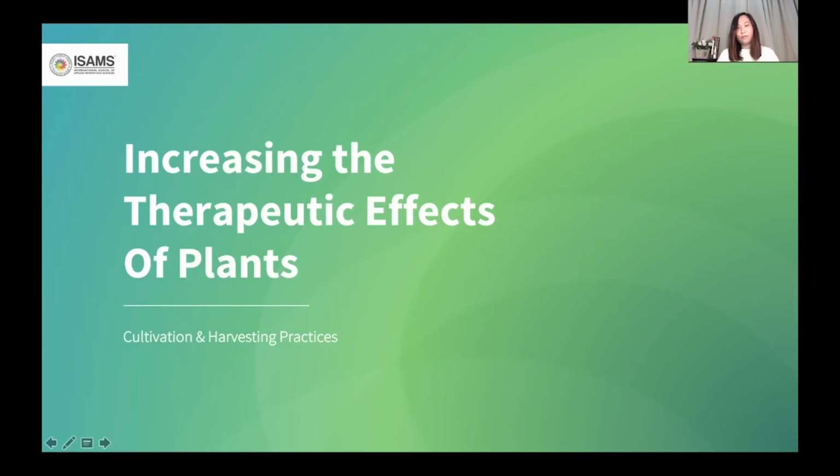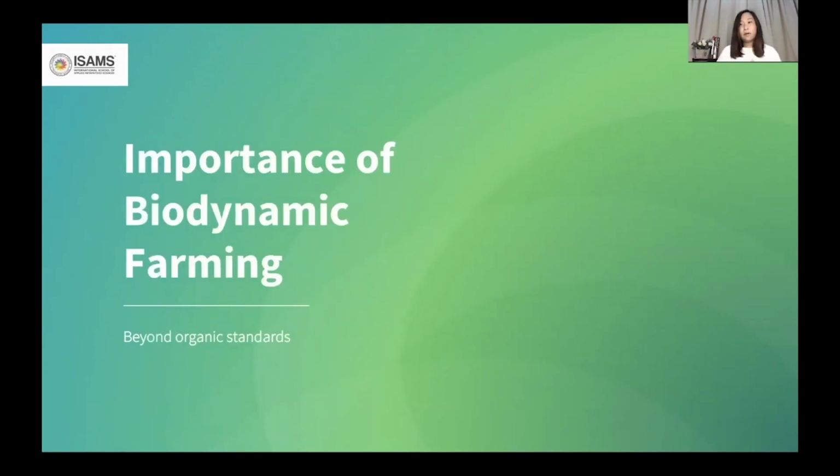We have all heard of organic farming, but there is a standard called biodynamic farming that surpasses organic standards. It is a form of agriculture similar to organic farming, but it does not use herbicides, chemical fertilizers, pesticides or synthetic fertilizers. It is a lot more intensive than even organic farming standards, because it takes into consideration the health of the soil, the plants and the livestock as part of the farm's biosystem.